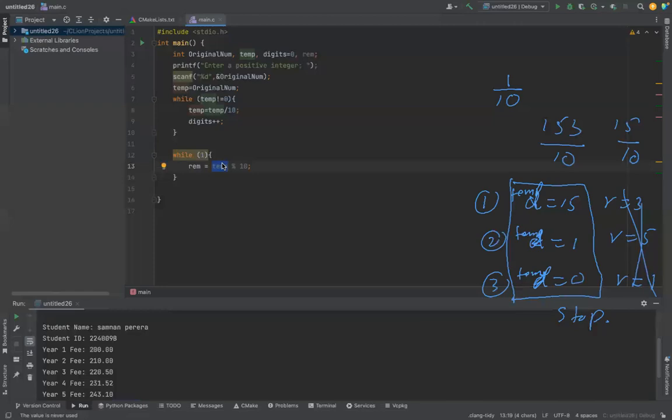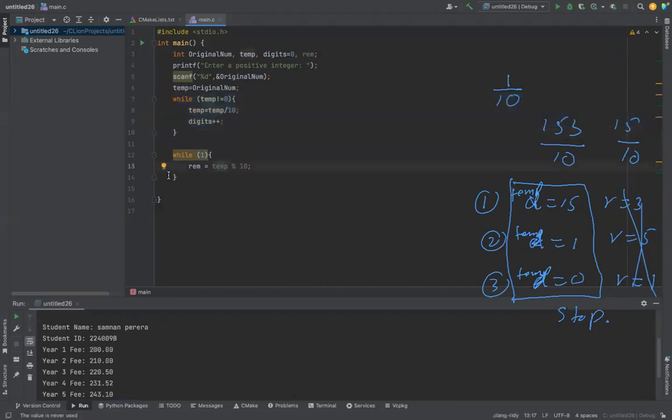Now there is another issue. What is now temp? Is it 153? Now can someone respond? Because the temp should be 153. Is this temp initially 153, the starting number? Yes or no? No, actually it is 0 because in the previous iteration, the temp becomes 0. Once it becomes 0, the while loop terminates.